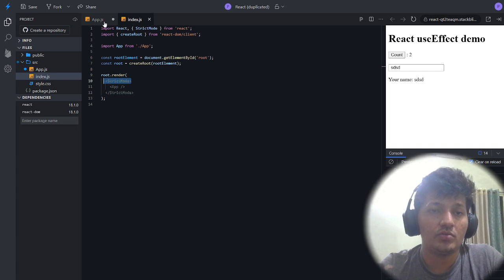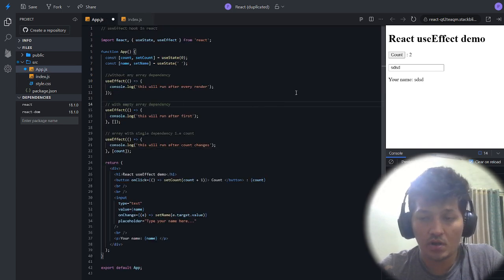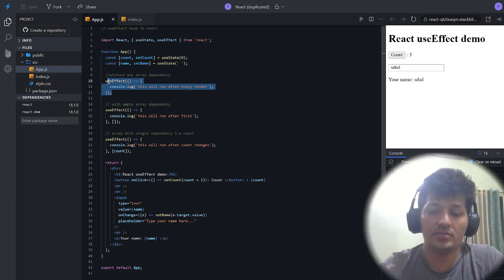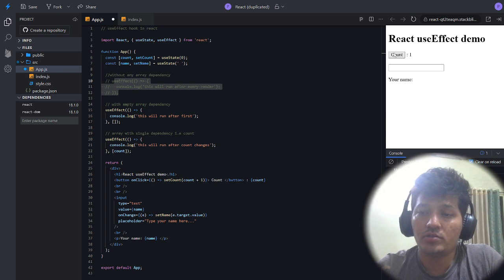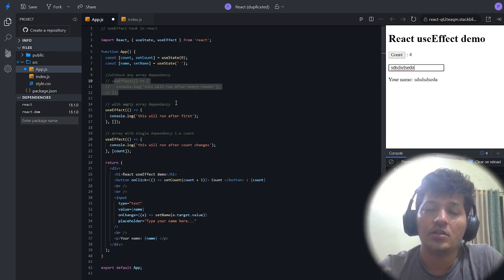Now I save this. If I comment this, now I can see clearly that this will run after count changes. So count is changing. This is true. If I change name, it is not changing anything, because name is not here.